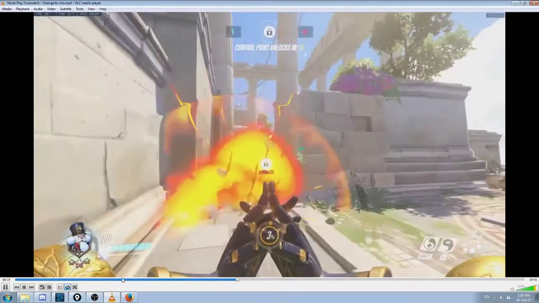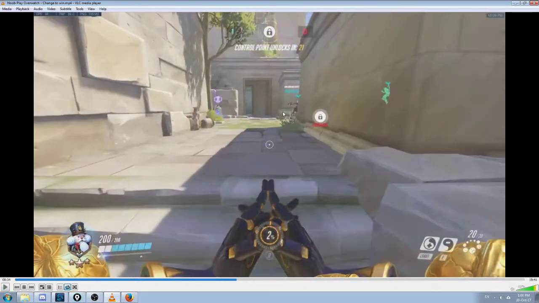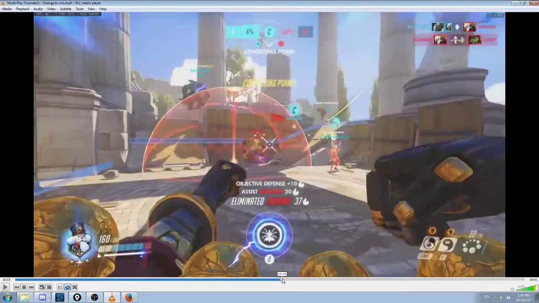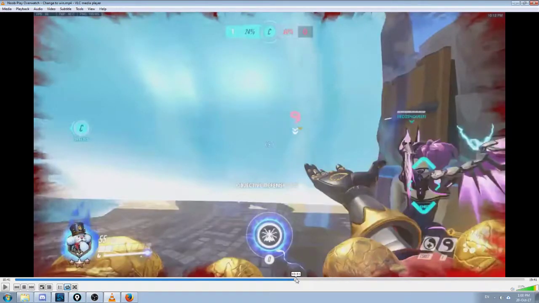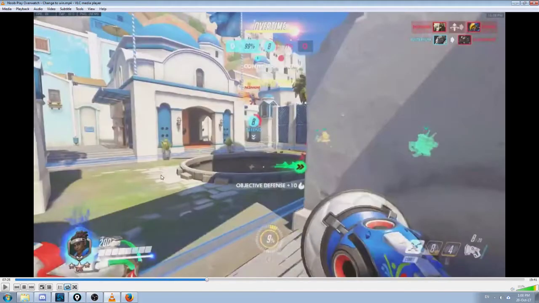Finally Sombra hacked a health pack. But I can say this Sombra is a new player. The first health pack you want to hack should be in neutral territory. Can I get a view of that health pack? Okay, there's a large health pack here. That's neutral territory. In this map, this health pack and the health pack here, those are neutral territory. You want to hack those as Sombra.